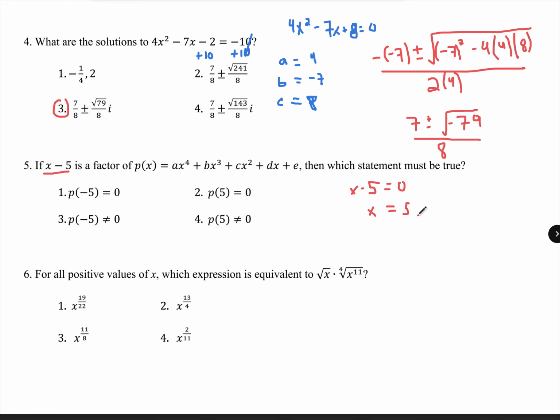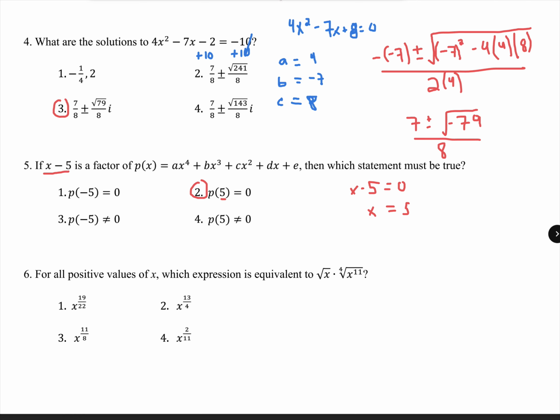This is what x values are always, inputs. So I know if I input this into my function, I'm going to get an output of 0. So input of 5 gives me an output of 0. Answer choice number 2. And we're good to go. And this is, I'm going to say it again, the remainder theorem. So take any factor. You want to find the 0 of the factor, which is you're setting it equal to 0, so you're kind of switching the sign. If you had to plug it into one with actual numbers, if it was a factor, you get a 0 as an answer. If it was not a factor, you would not get 0 because you would have a remainder.